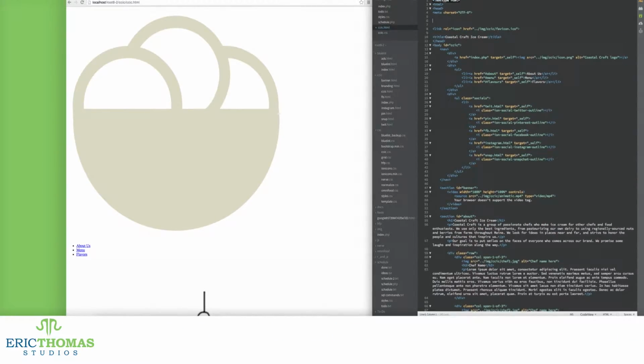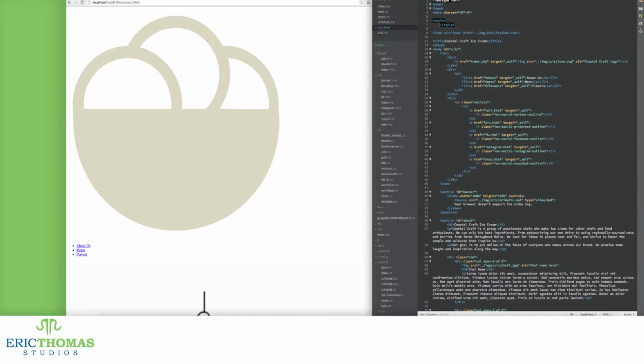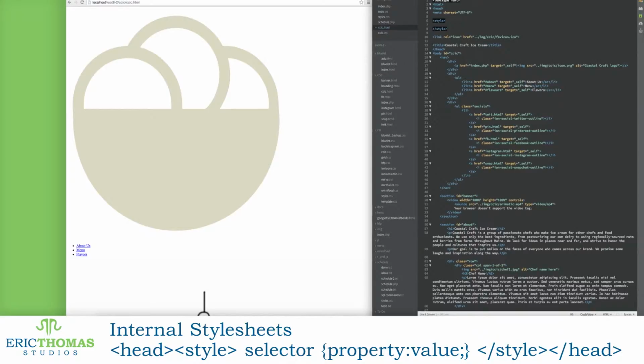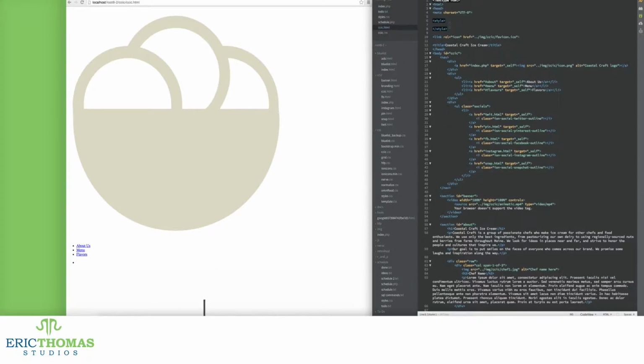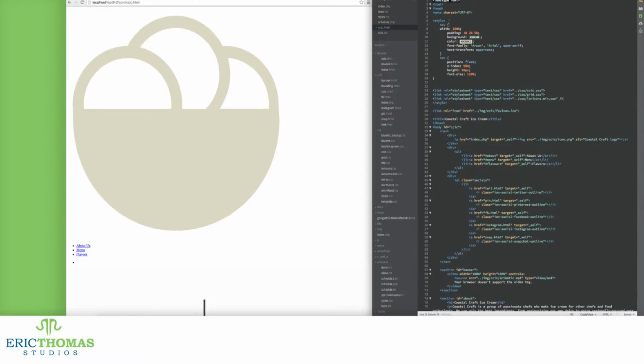The second type of styling is called an internal style sheet. This is closer to what CSS is meant to be. Up in the head tags, you can add a pair of style tags, and inside of those, you put all of your CSS code, which we'll go over in a bit. This is done the exact same way as the other type of styling, external style sheets. The difference between an internal and external style sheet is that an internal sheet is part of an HTML document, while an external sheet, as the name suggests, is another file that's linked to.